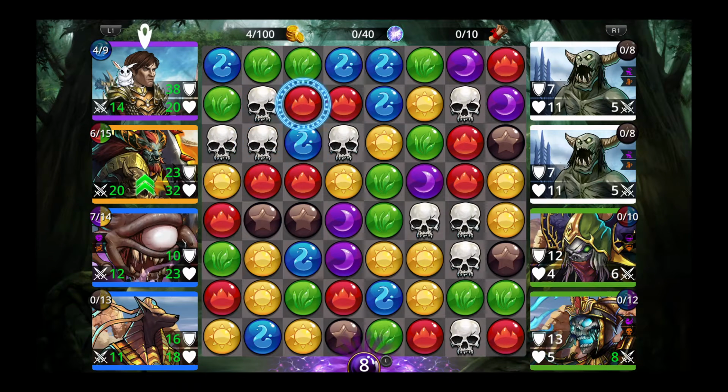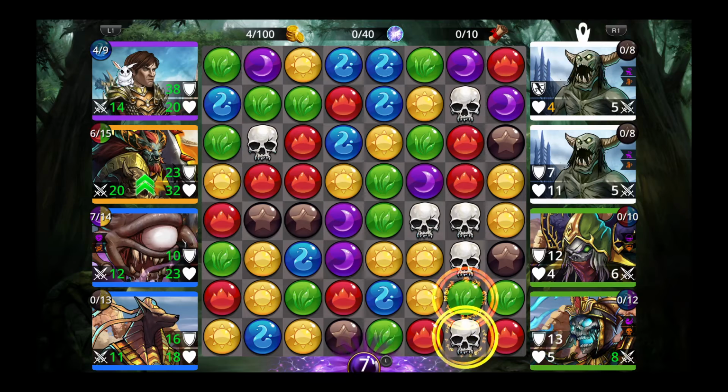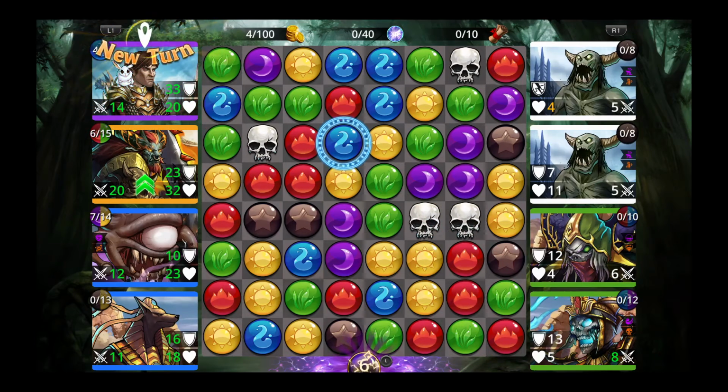So you see at the left, Yeo Gua has 6 out of 15 mana. So that means if I get 9 more mana for him, then he'll do it. Skulls mean automatic attack. You see my top person has 14 attack, so he does 14 damage. So he's gonna use his turn doing skulls, doing 5 damage to me, haha. That's like nothing. And then I can do some green. Oh no, let's do some purples.